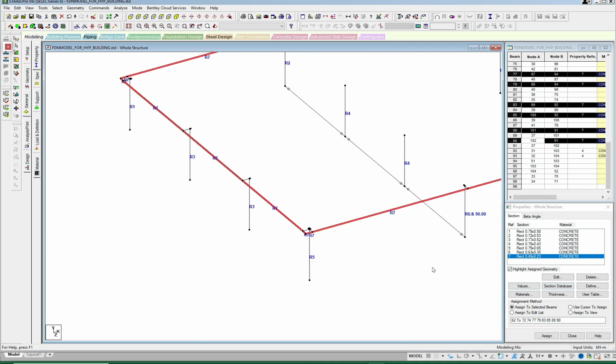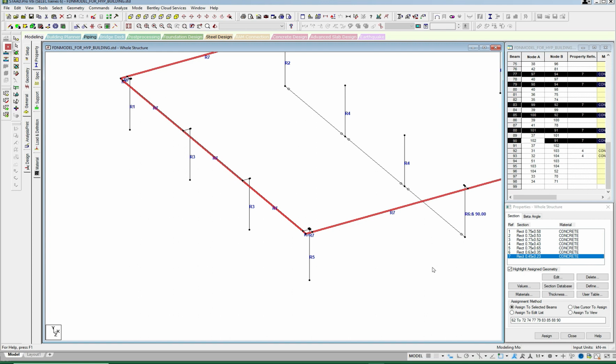Now I will define the member connecting the CG of the column to the CG of the pedestal, and from the CG of the pedestal to the central line of the beam. Now there are two ways to define it. One is to define a rigid member where we increase the elasticity of the material by 10 times or 100 times, so it becomes very rigid. But I prefer to define it the other way.